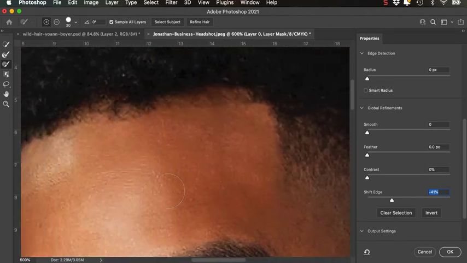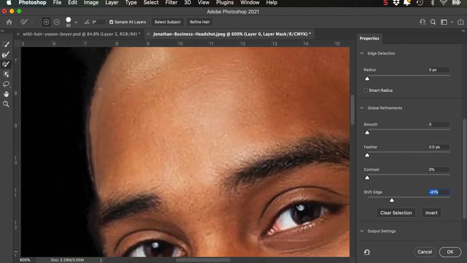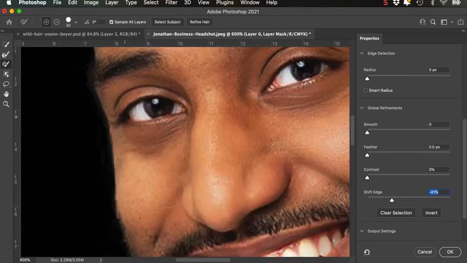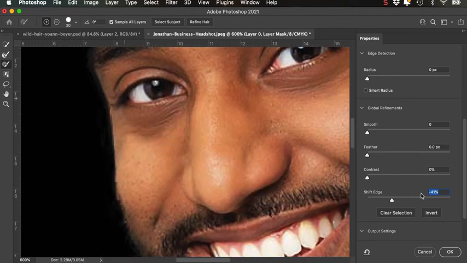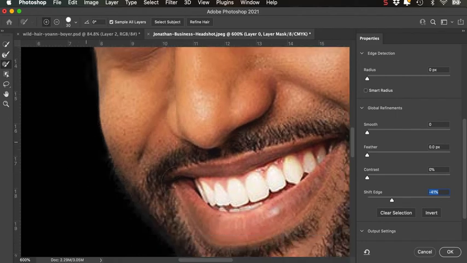The problem with this is sometimes you have to go OK and then come back in, because whatever you do, it does a total change. It's constantly trying to work with the whole image. So even though I might be working on something else, that Shift Edge is being constantly calculated, and it can end up making things go quite slowly at times.